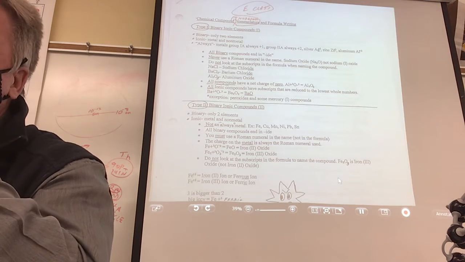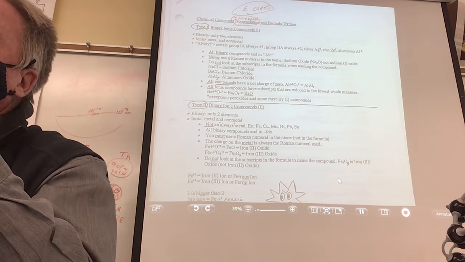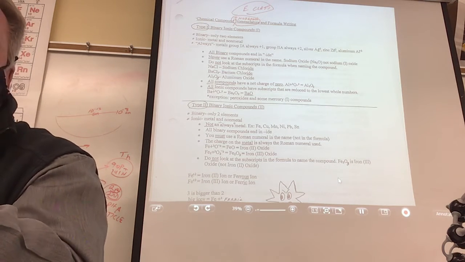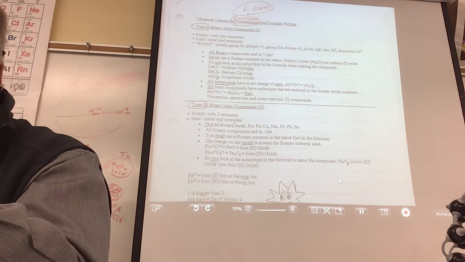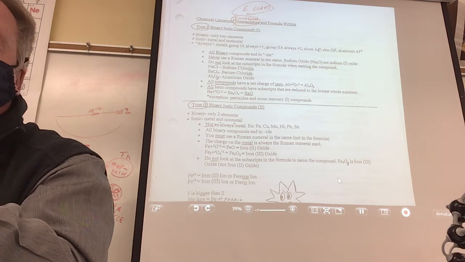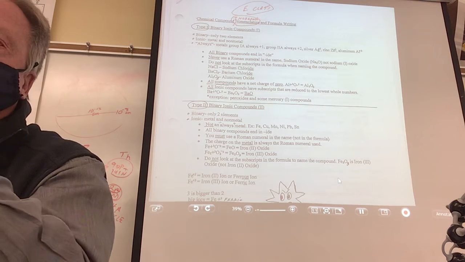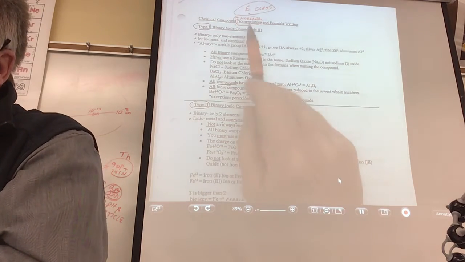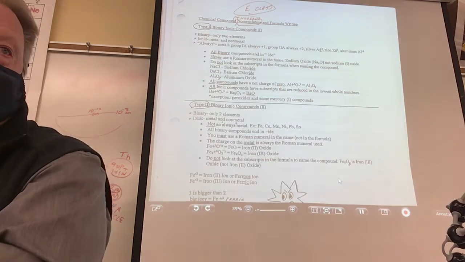And if you listen carefully, you'll see how type 3, for example, is kind of like type 1 and 2 together. And you'll see type 4 is also its own little thing, but it's easy. And type 5 is the easiest one of all. And I leave that for last. So what we're going to do is I'm going to try to teach you what they call inorganic nomenclature.